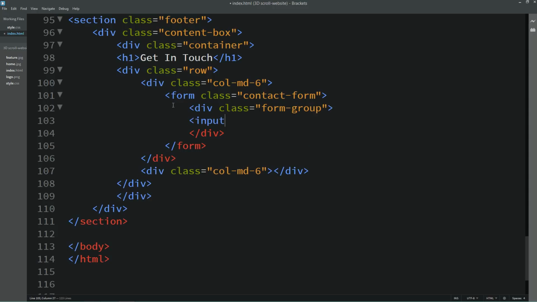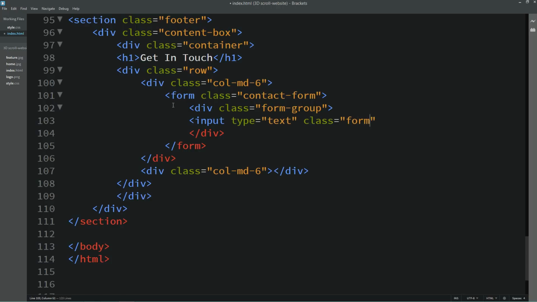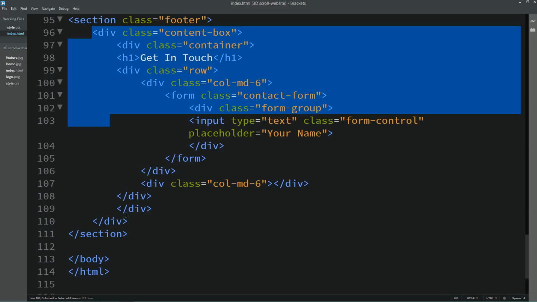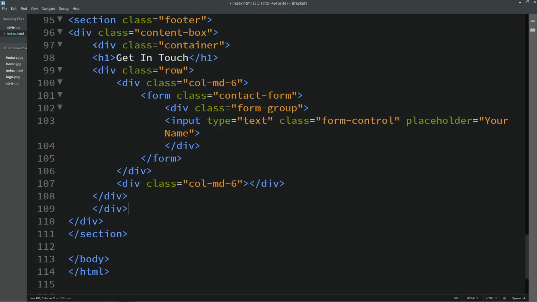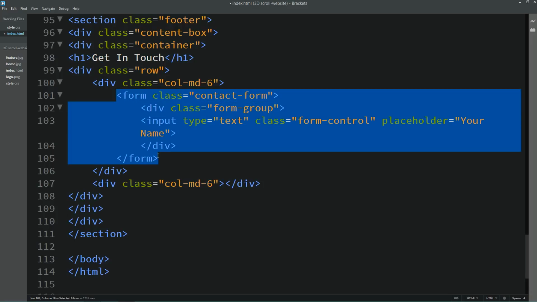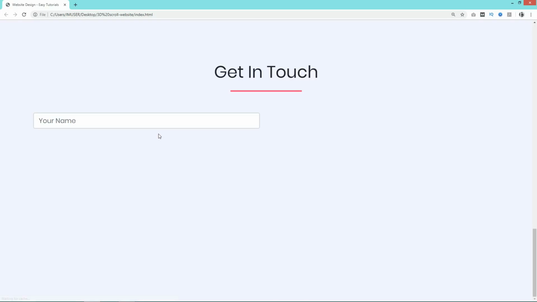So I am using input type text and class name form control and placeholder your name. Refresh the web page, you can see this first input field here.